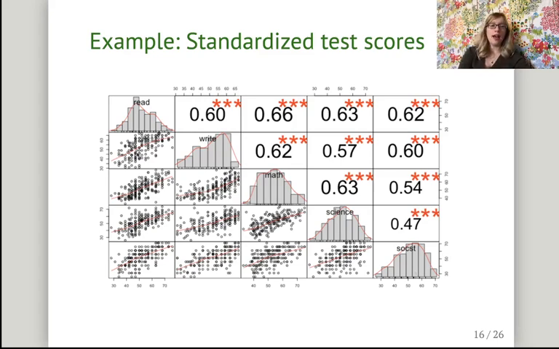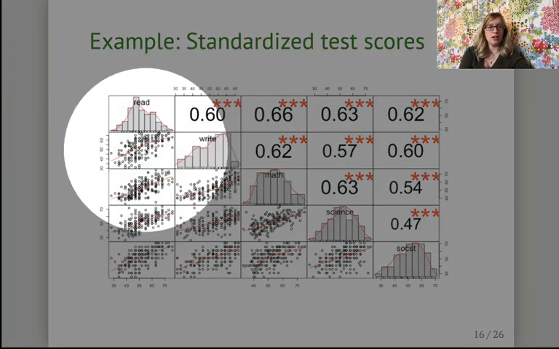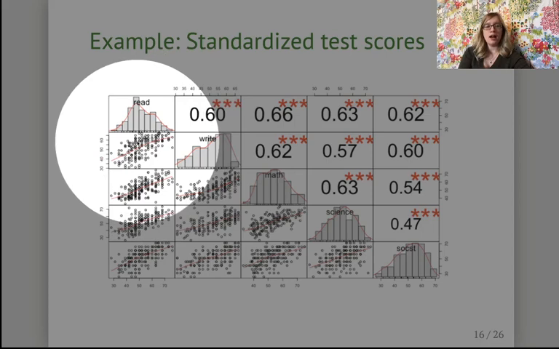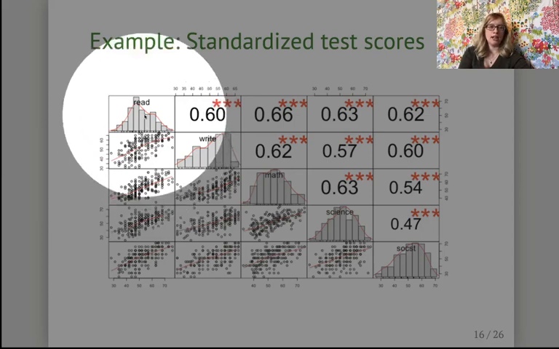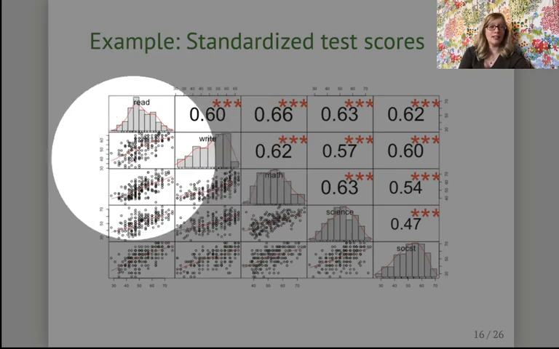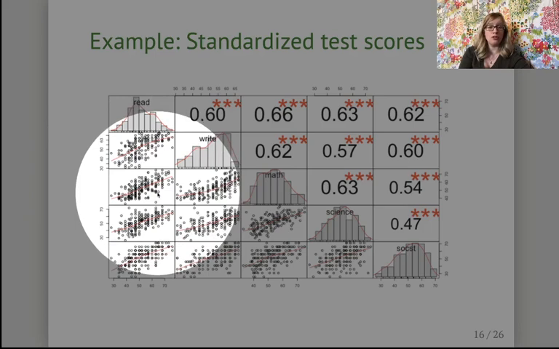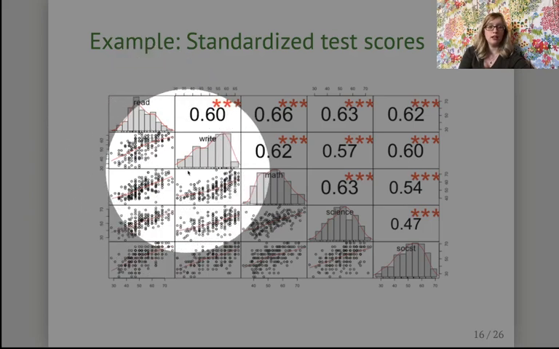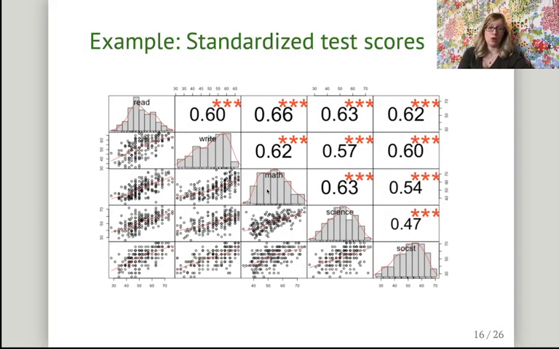On the lower half of these plots, you get scatter plots. So this first one here, this is the scatter plot for reading and writing. Reading is going to be on the x-axis, writing is going to be on the y-axis. This next one below it in the third row, first column, is reading compared to math and so on. So we get scatter plots for each of these, which makes it really handy to look and see whether there truly is a linear relationship.